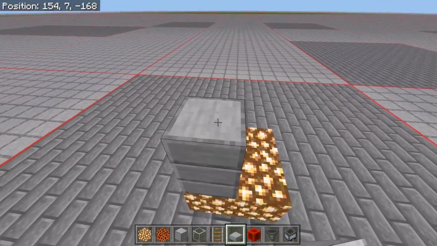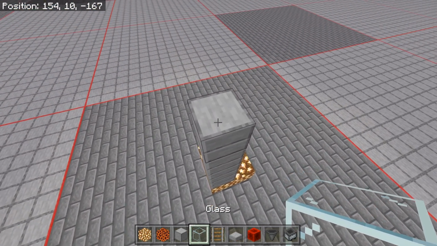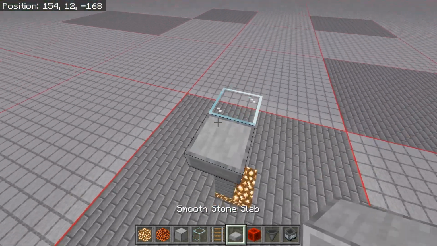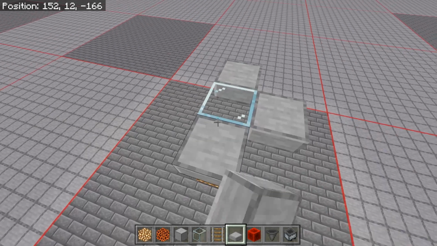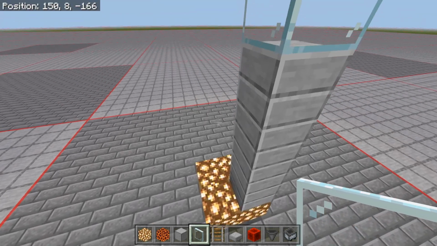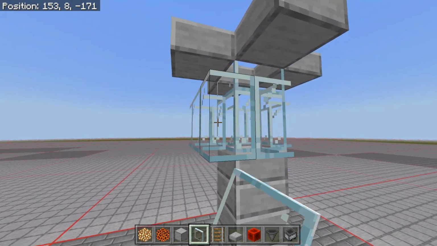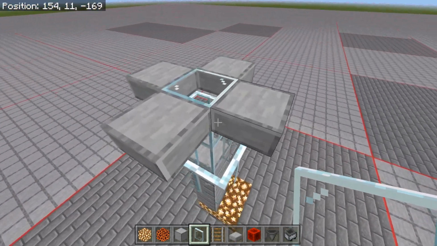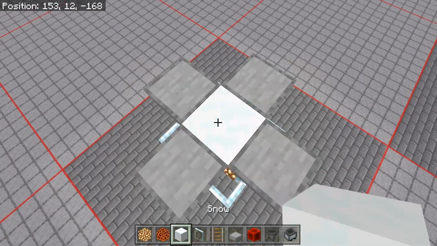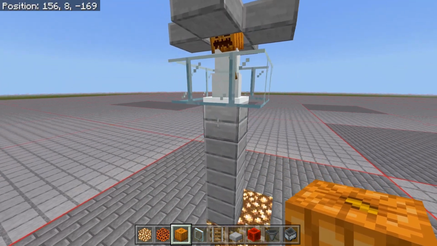So I'm going to go 1, 2, 3 blocks up, and then another one there like that, and then on top of that I'm going to put 2 glass blocks. Now these are just temporary for now, and around the top of those I'm going to put basically 4 slabs like that. Then I'm going to get some glass panes. I'm going to run those around the bottom of the bottom piece of glass like so, and this is basically a barrier to stop our snowmen shooting the slimes and pushing them back. Then I'm just going to grab a couple of pieces of snow like that and a pumpkin like that, and there we go, our snow golem is in place.